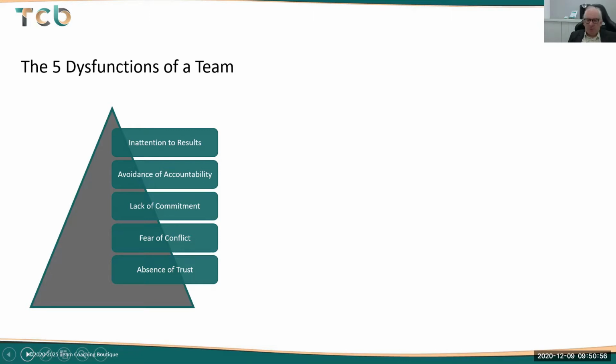And finally, this is probably a bit more transactional, but very important, is inattention to results. Quite often, if a team's not performing well, they'll find other ways of saying, well, actually, we're doing really okay. But overall, we might not be. We may be ignoring the fundamentals of what's going on. We may be ignoring the key result. Again, this is quite interesting with a lot of lean thinking about using a laser-sighted rifle to focus on the real things and ignore the non-value adding stuff. So this is very powerful, and I would urge you to go and read the book. As we scroll through the animations, you'll see the reference there to Patrick Lencioni.